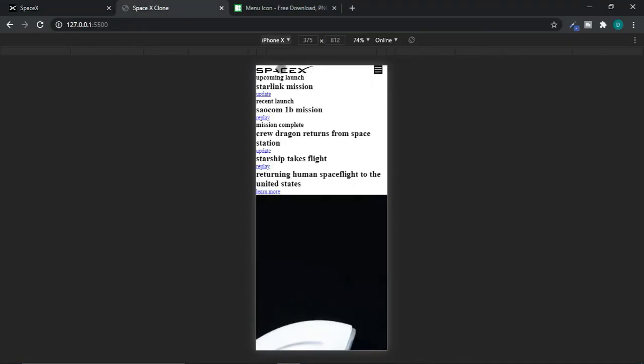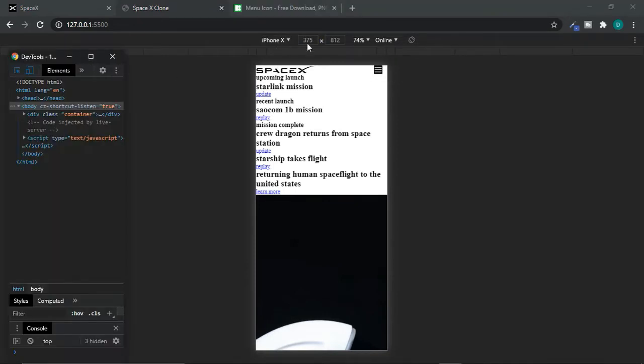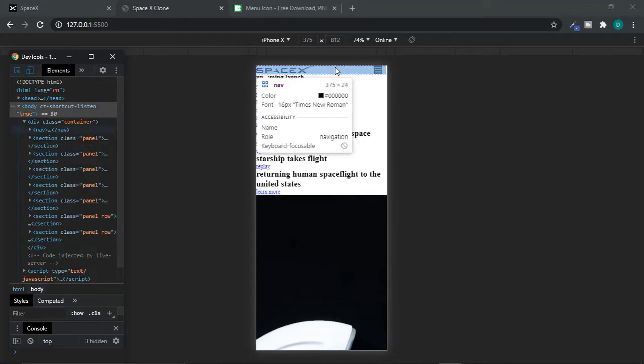Okay, so we get our SpaceX logo over here and our ham over here. Let's inspect it and see our grid. So the dotted lines that you see, that's our grid, and yes, I think it looks really cool. Just we have to center our SpaceX logo and that will be fine.